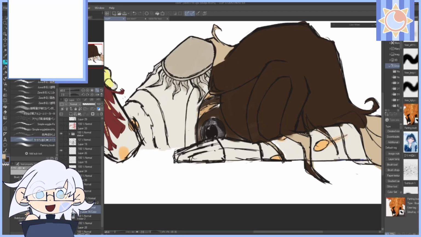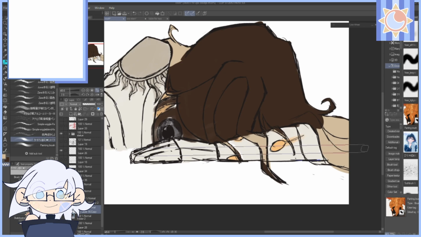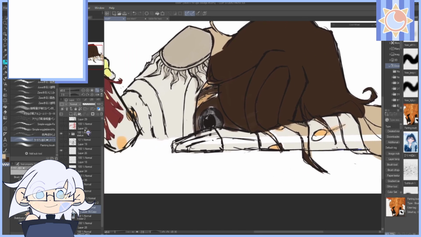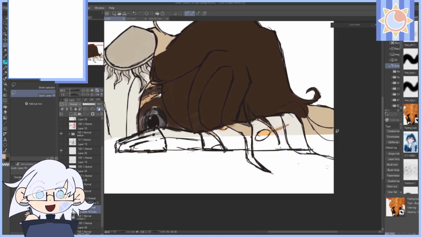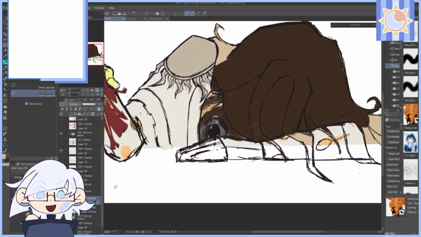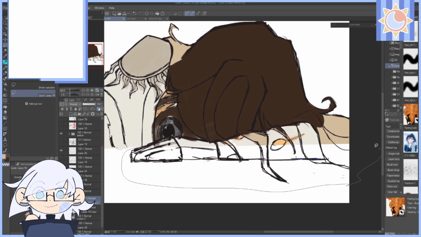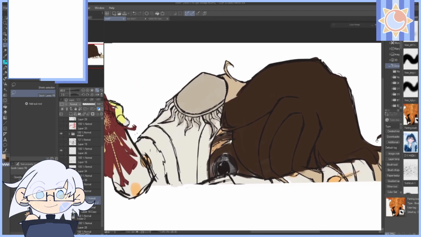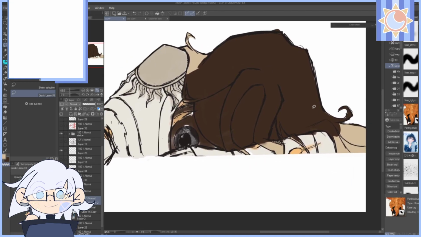So like this part. Yeah, I have the sketch layer saved as well, so this is not completely axed. So then I just wanna, yeah, because I have it saved in here, so we're not completely gone.